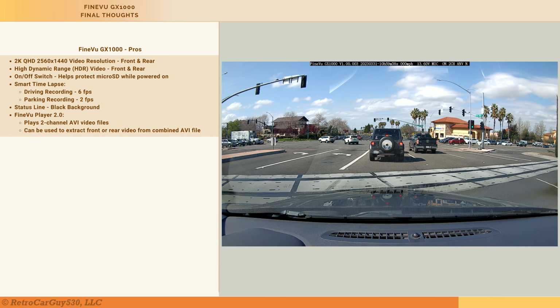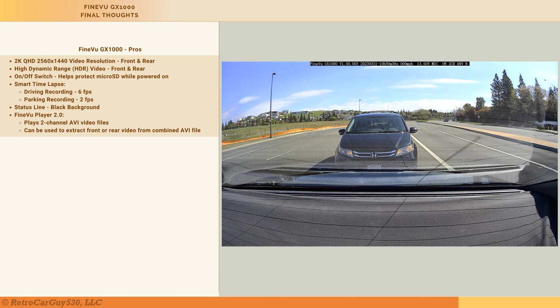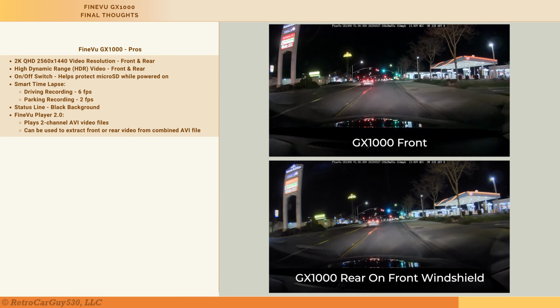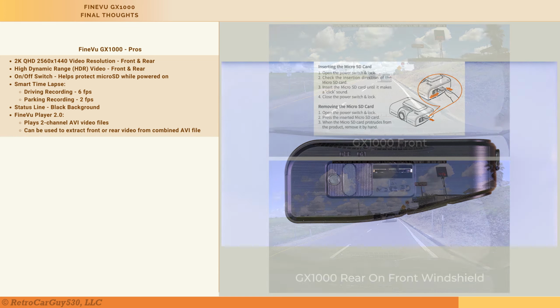Here are my final thoughts for the FineVu GX1000 dash camera. Let's start off with the pros. It's a 2K quad high definition 2560 by 1440 video resolution front and rear dash camera. It has high dynamic range HDR support for both the front and rear cameras. And I'm glad to see that it actually has an on-off switch, and this particular one also protects the micro SD card from being removed while the dash camera is powered on.